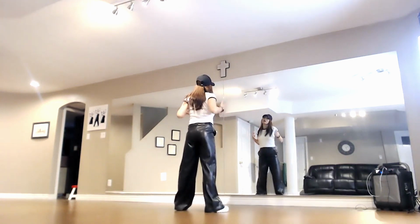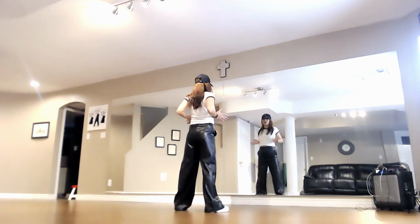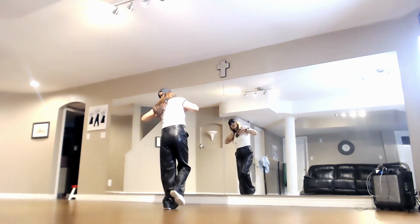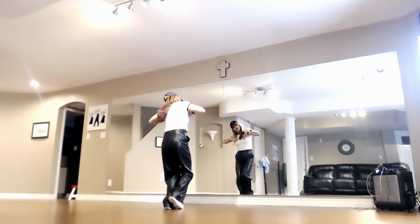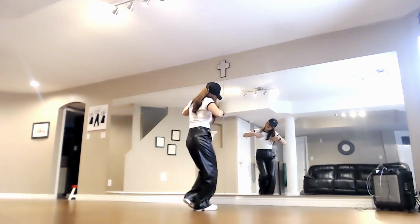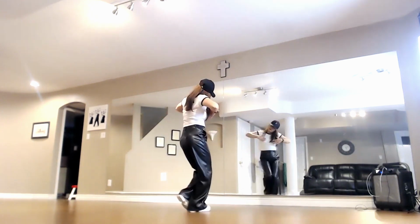6, 7. So when you completely face the front, it will be 7, and you bring your hand down like here, 7. And step to the left, feet together, and right foot will be on the toe, and tilt your head to the left, and do the other side, open, close. So coming here will be 8, 7, and 8.